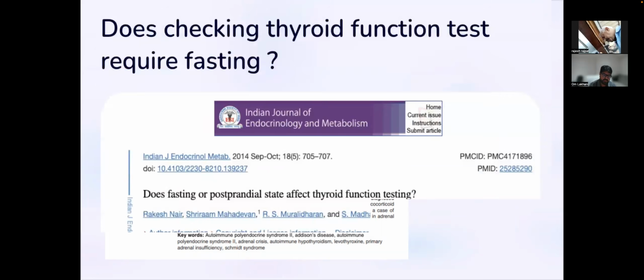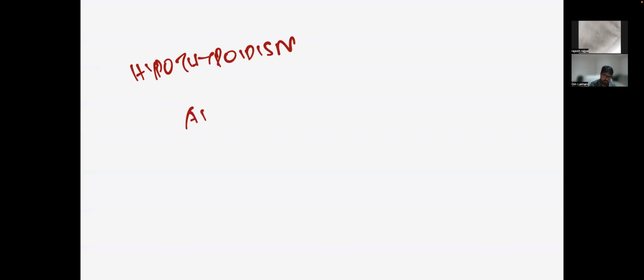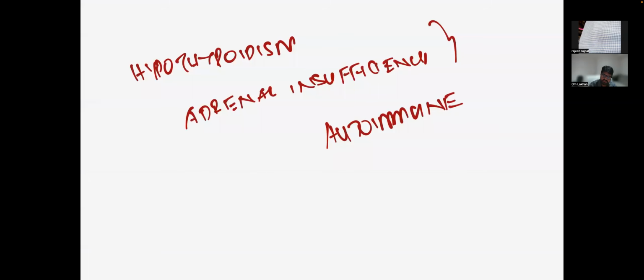So typically, again, to explain the situation better, let's say a patient has hypothyroidism and also has adrenal insufficiency. Now, you'd ask me, why would these two conditions coexist, right? They coexist in many patients, in fact, because both tend to be autoimmune. Okay? So a lot of the time you have both conditions pre-existing, because of the autoimmune nature. So sometimes you have a hypothyroid patient with adrenal insufficiency.